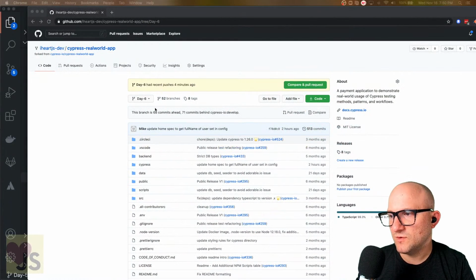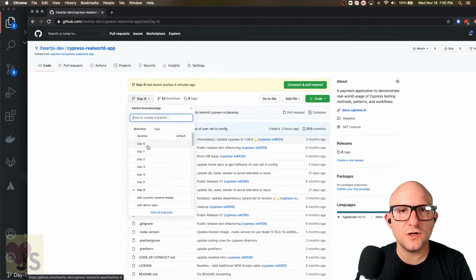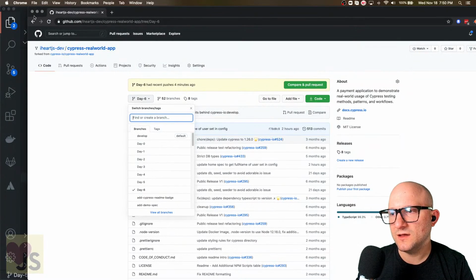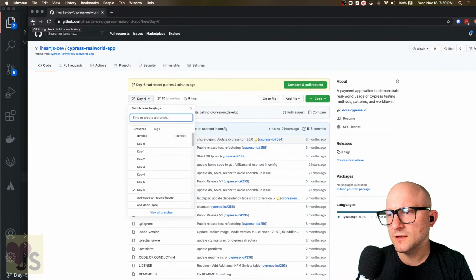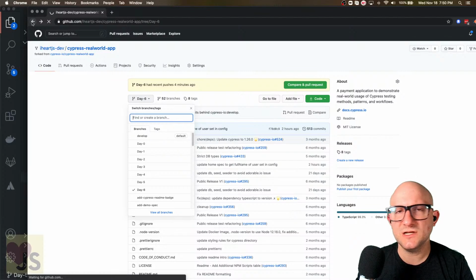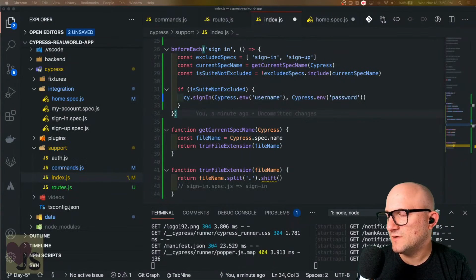And of course, if you want to go backwards, I've got branches for each day, and you can see how our suite evolves over that time. I tried to keep things separate so that the solution isn't in the current day; it's in the next day. That way, you don't cheat unless you want to. All right, so anyway, let's put that back.